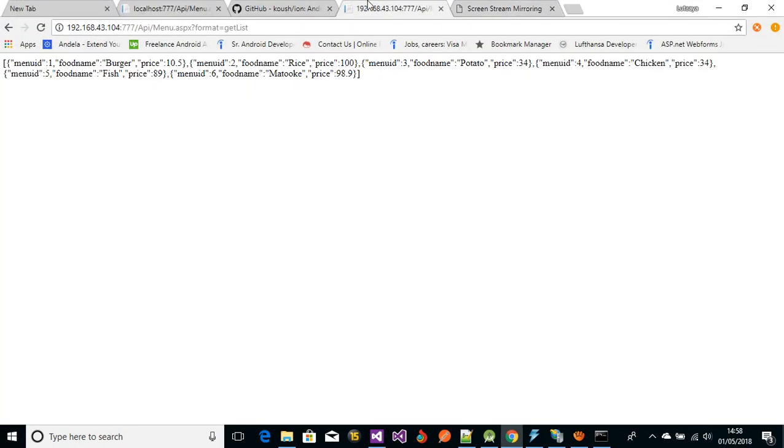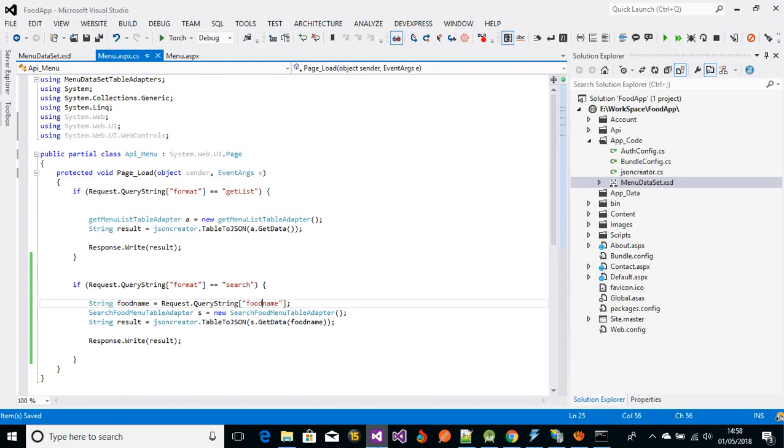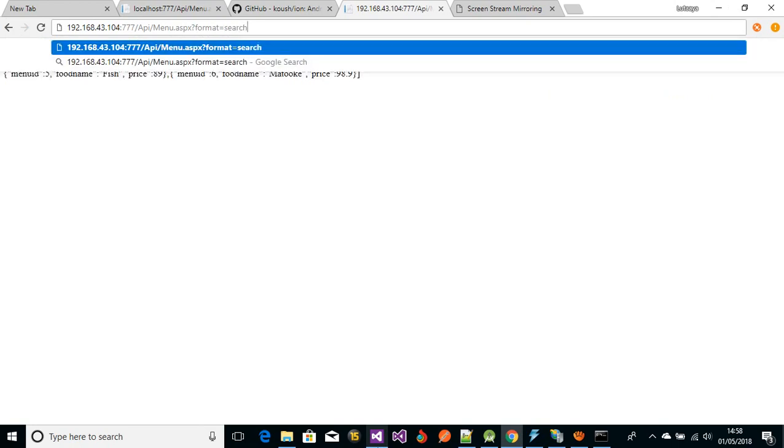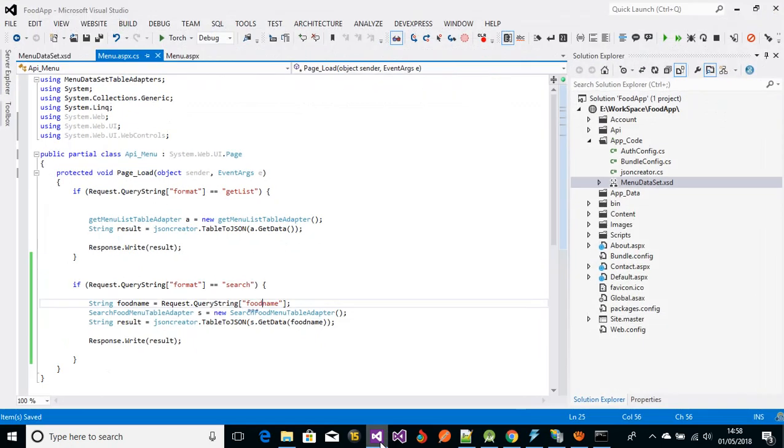So we come here, and instead of saying format is equal to get list, format is equal to search. Since we are having another query string, which is this one, we are going to add this one, food name, since the query string here is food name.